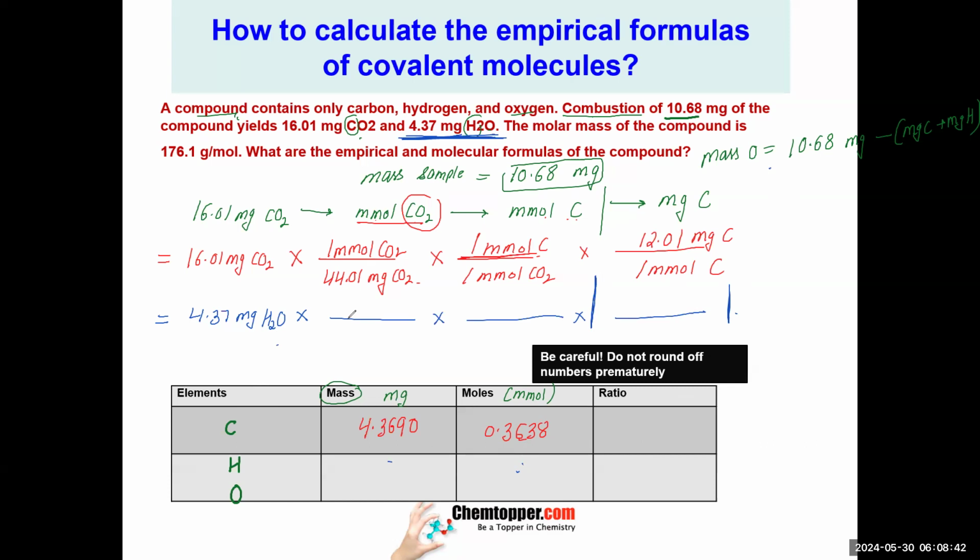Can you type here the ratio? I just want you to be very comfortable with millimoles and milligrams. What are the units, Mayank? 1 millimole of H2O is 18.02 milligrams. Yes, Mayank, good. Next, Amodita is saying 2 millimoles of hydrogen over 1 millimole of water, dimensional. See, the units are cancelling. Get the millimoles of hydrogen.